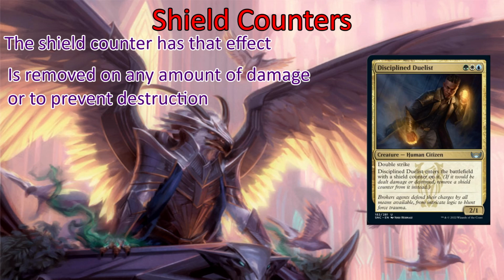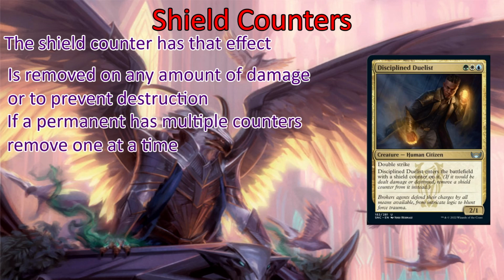And also, if there are multiple seal counters, it even says so in the reminder text, you just remove one to replace that effect, whether it is the damage or the destruction.